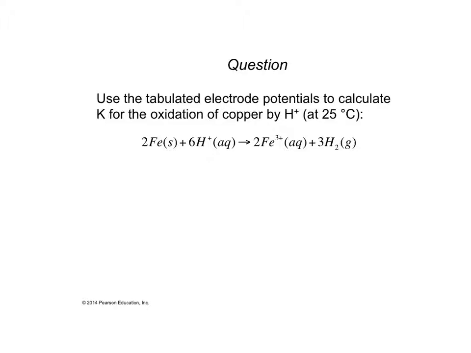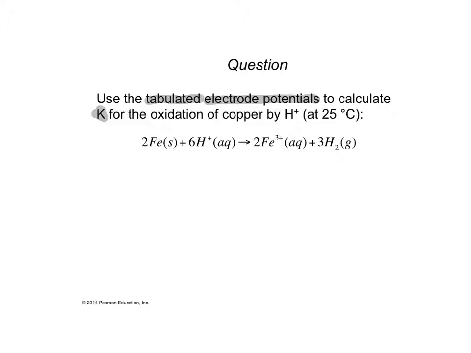And then, okay, so now I'm going to go ahead and do this question as well. So this is a little bit harder, and I'm going to go through it, try to explain what makes it a little bit harder. But again, it's the same type of problem. We're looking to calculate the equilibrium constant given these reduction potentials or electrode potentials for the various half reactions that make up this overall redox reaction. Okay, so same exact thing as we did before.